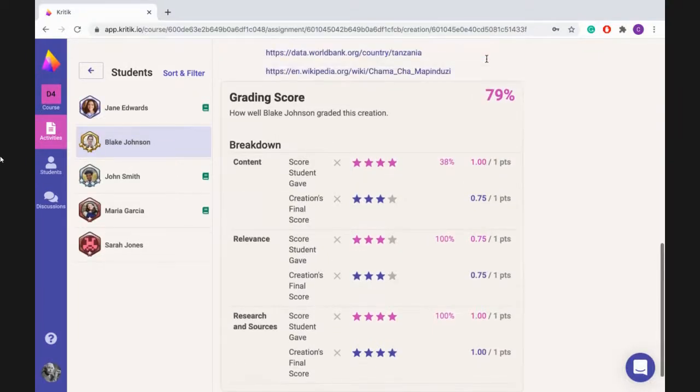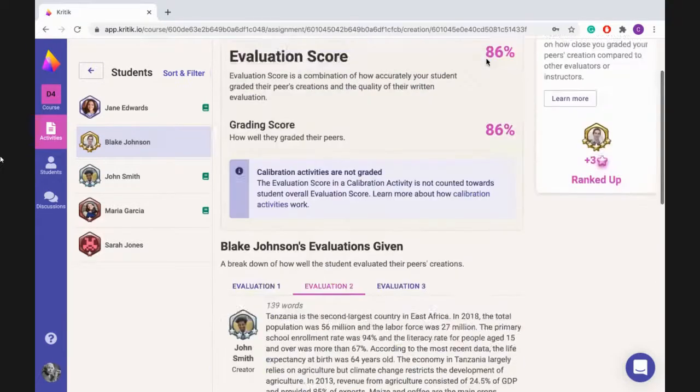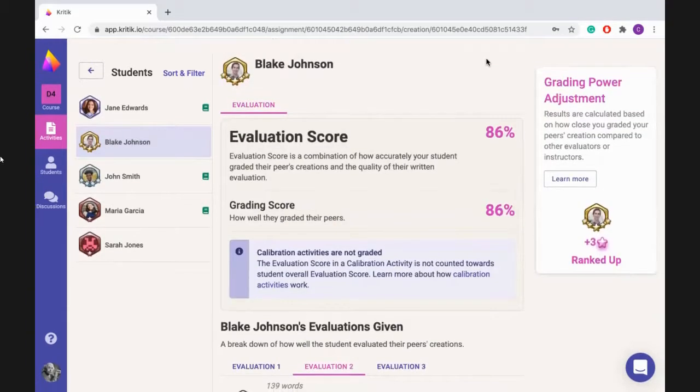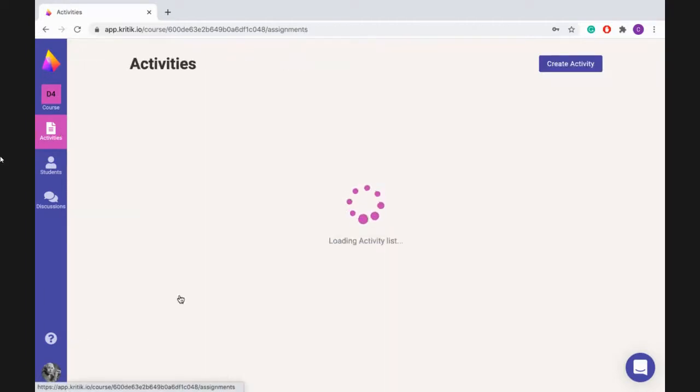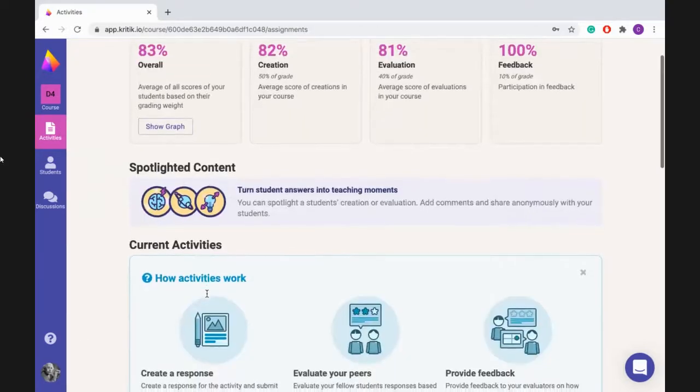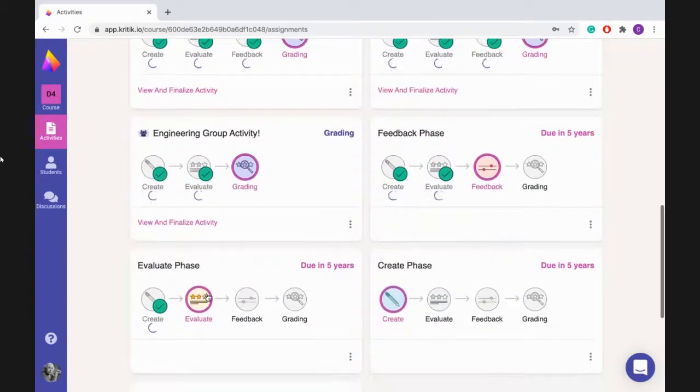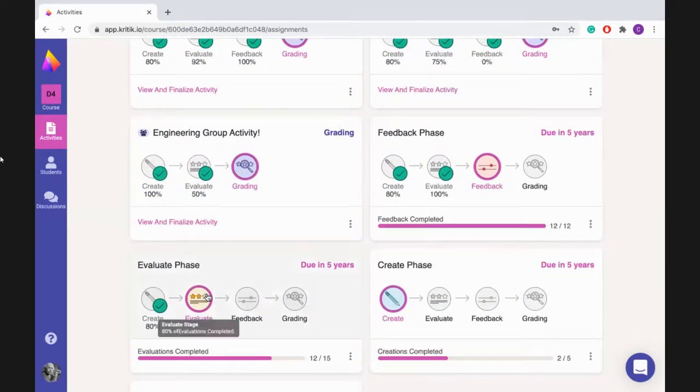And based on however close the students are to your evaluations, they're going to get this kind of initial start to their grading power, which will then be adjusted throughout the term based on how closely they're evaluating it to the class average. So if one student decides they're just going to give out 4-star reviews, they're actually not going to benefit their grading power, which is going to consistently be dropping throughout the term.